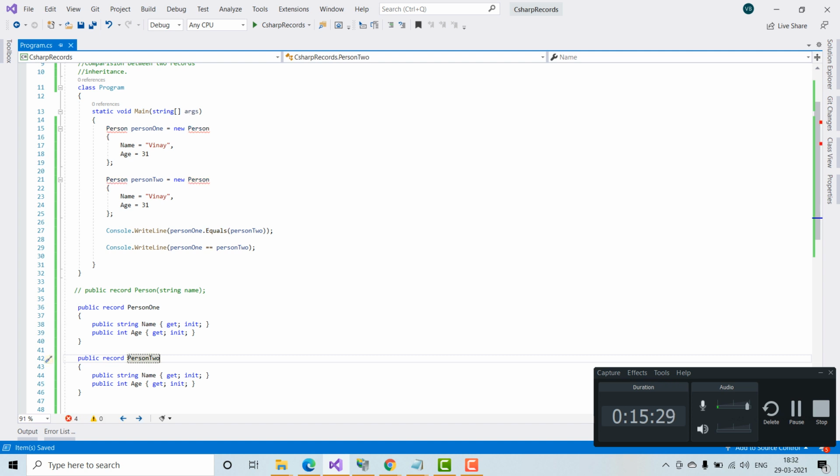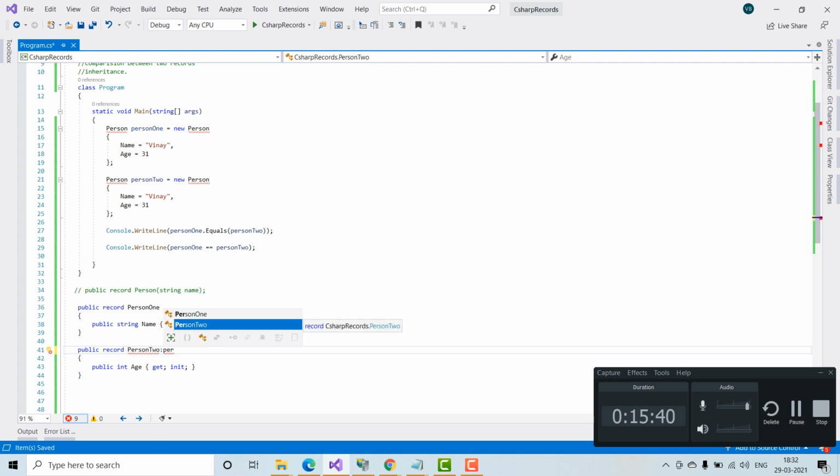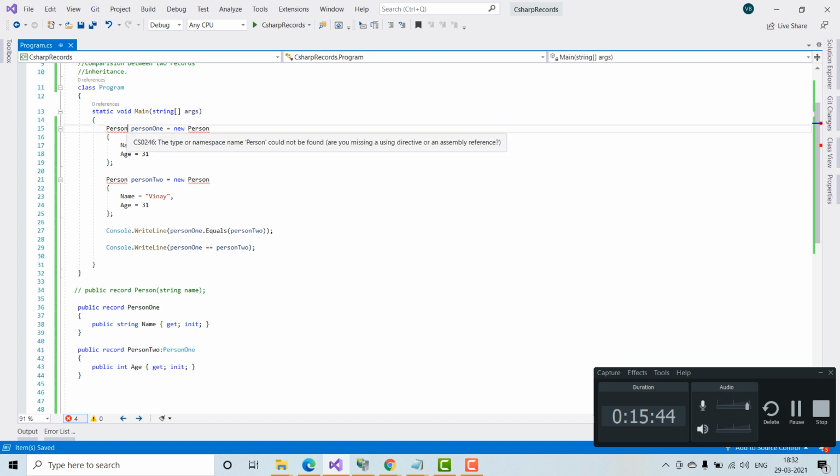What we will do is remove this age from Person 1 and give it only to Person 2, mentioning age, and we will inherit from Person 1. Okay, and so now coming to Person 1 here, we'll just change it to Person 1 again.